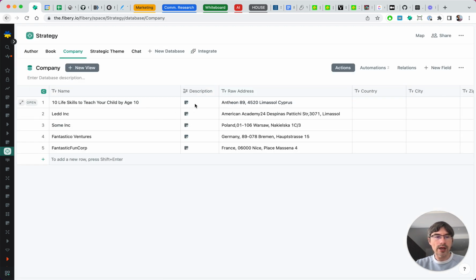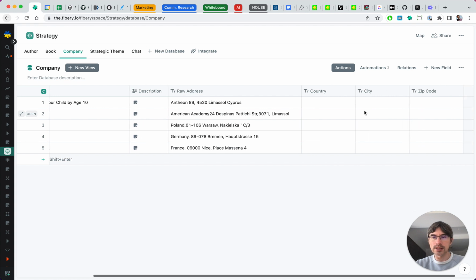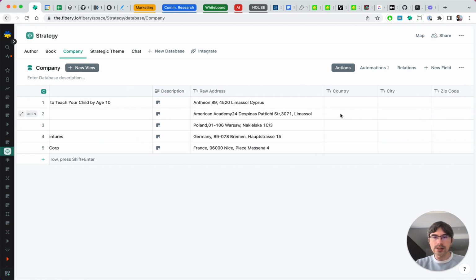All right, now we have our companies with some addresses, but we want to extract some information from a raw address. Like we want to extract a country, city, and zip code. For this, we can create a button as well. Note, for everything I'm showing, you can set up real automations based on some event. Let's say when raw address is updated, you can invoke the same actions automatically. Here I'm using buttons just for the demo, since it's easy to understand what's going on.